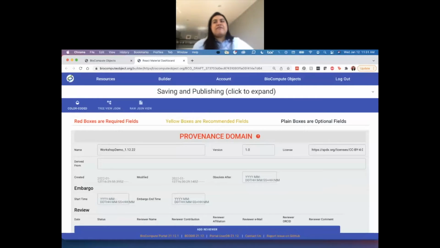So how would I go about filling this BioCompute object out? If I didn't know what to fill in the provenance domain, each domain does link out to its specific documentation. So with the name, now you fill in the name of a BCO, which will describe the workflow. So for this example, I'd like to record the safety assessment performed for aluminum content in vaccines for infants using the customized algorithm in R developed by CBER. Now, this is the use case I mentioned earlier in the presentation. In the name, I'd put BCO Workshop Demo.